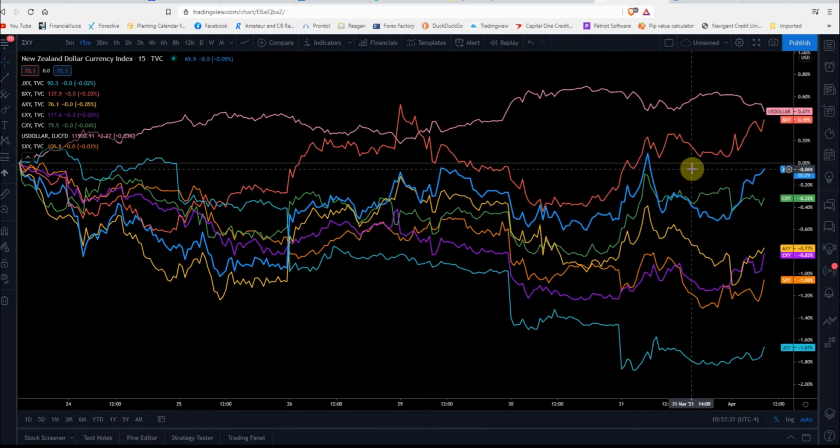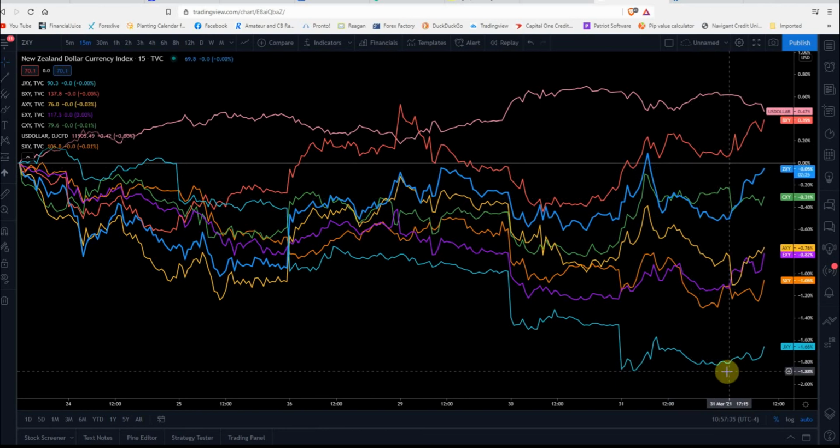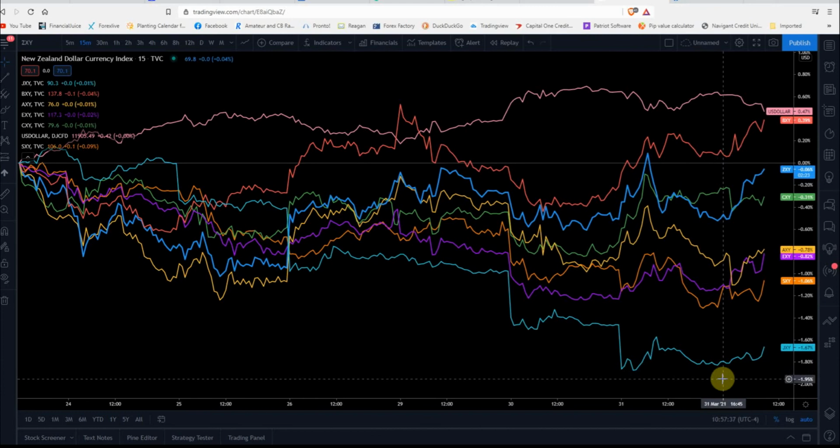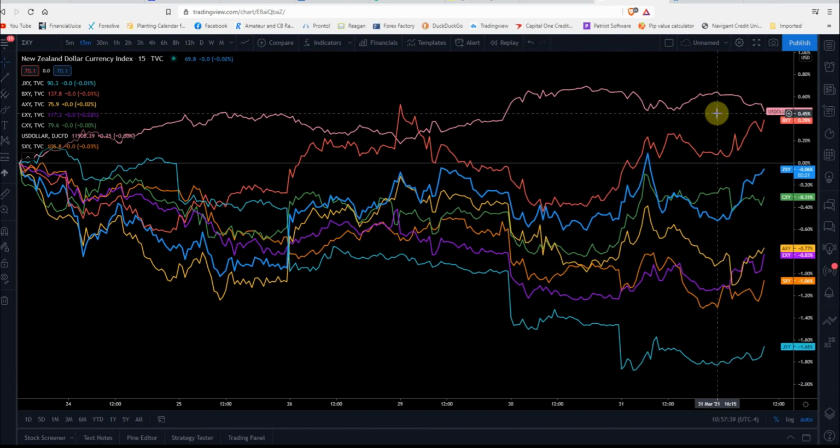Like I said, guys, in a glance here, you can just look at 8 lines, and in a matter of just a few minutes, you can really get a good feel for whether there's anything actively going on. And again, depending on your time frame, whether you're a scalper or a day trader or a swing trader or a long-term trader, you just adjust your time frame accordingly, and that's it.